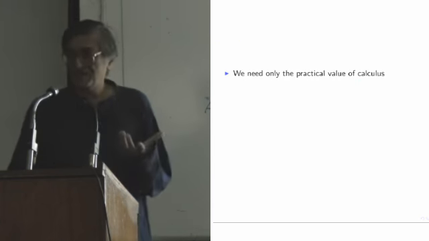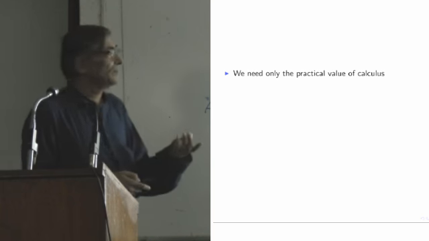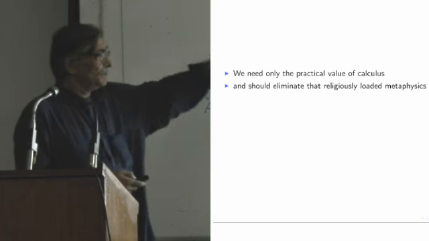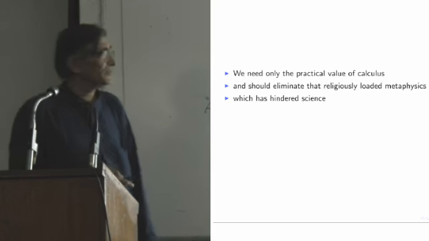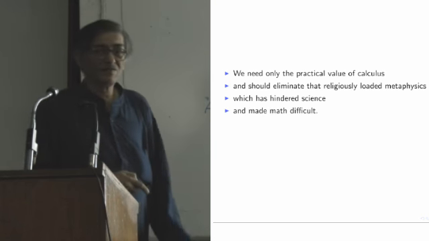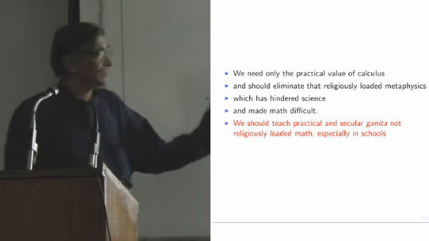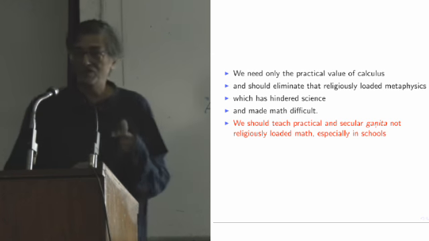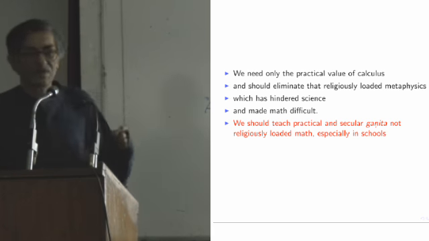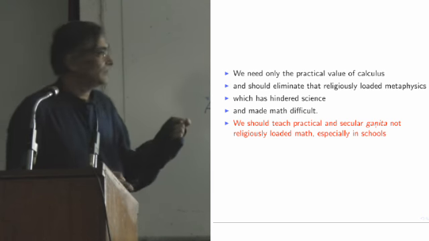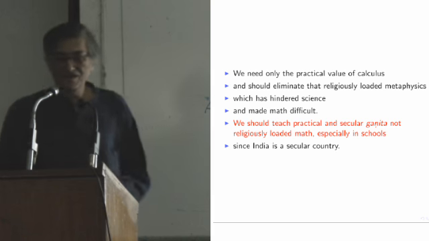What we need is practical value. Let's have the practical value. And if something else comes up from there, that's fine. But we should eliminate that religiously loaded metaphysics, which has hindered science, as I pointed out, and made math difficult. Why do we want to do that? We should teach practical and secular reasoning, not religiously loaded metaphysics, especially in schools, because in schools, math is a compulsory subject. Why do you want to teach Peano axioms and the associative law and things like that? Especially since India is a secular country.